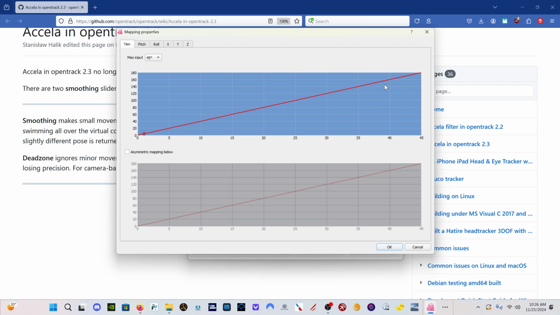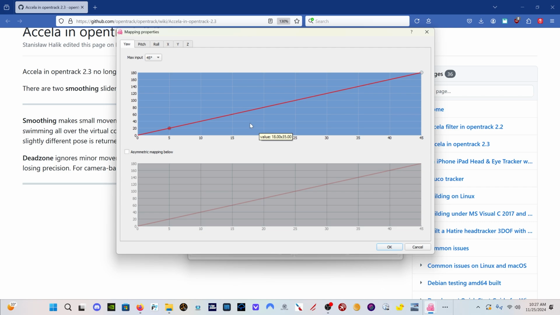Whereas if you're trying to look behind you, you want movement at the outside of your physical movement range to translate to more movement in the sim. So the first thing you want to do is come up here to the corner of this box and left click in the corner. What that does is set the endpoint for the linear scale, so this endpoint won't move. And then we can bend this line.